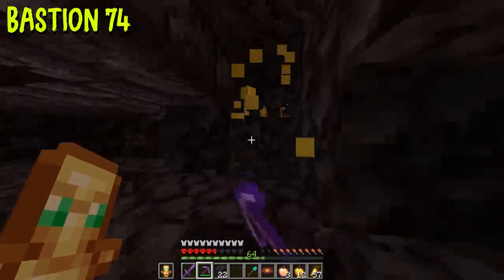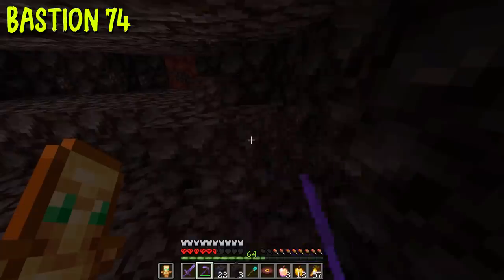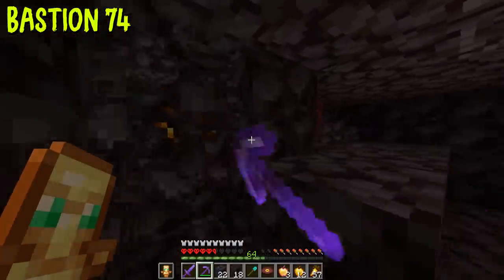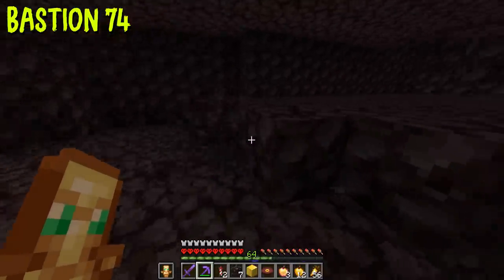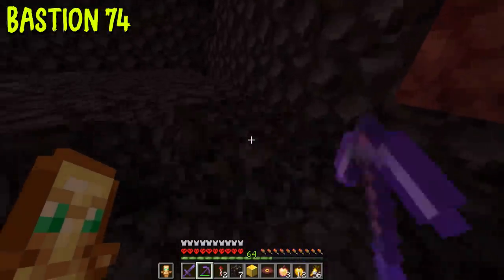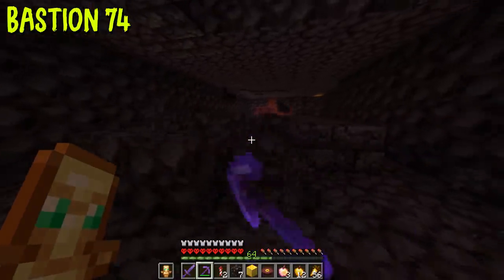And then, as I was grabbing gold at Bastion 74, I came up with the idea that I want to build a really, really cool Bastion-themed build back at my area when I return to remember this super cool adventure. And for that, I am going to need a load of Blackstone. So I pretty much tore apart Bastion 74 and stole it all, just so that when I return, I can build the coolest thing yet.